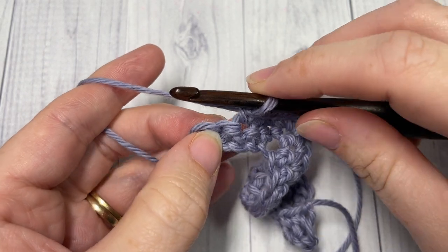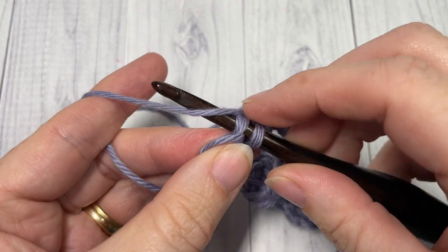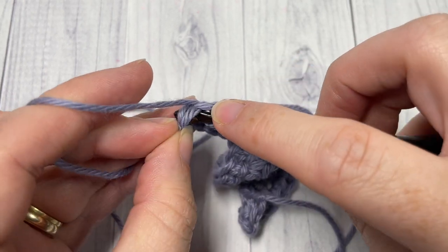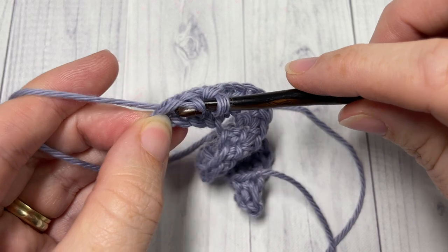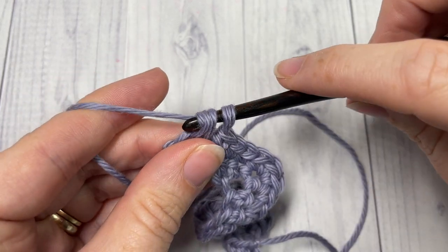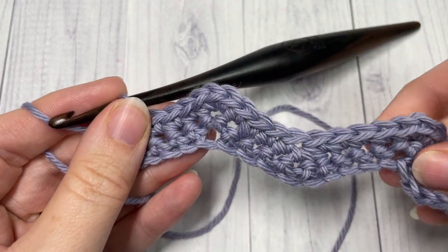So to work your single crochet two together, insert your hook into the next stitch, yarn over and draw up a loop, insert your hook into that final stitch, yarn over, draw up a loop. With three loops on your hook, yarn over, and pull through all three. That's your single crochet two together.